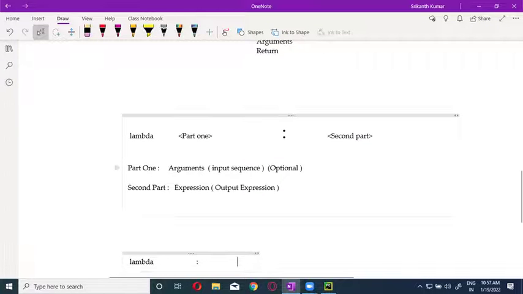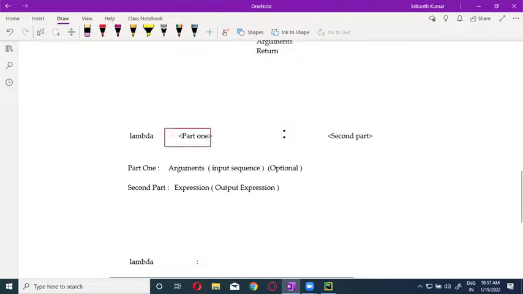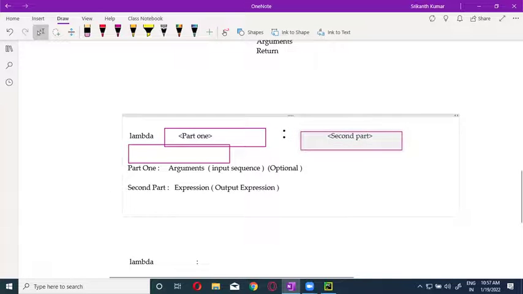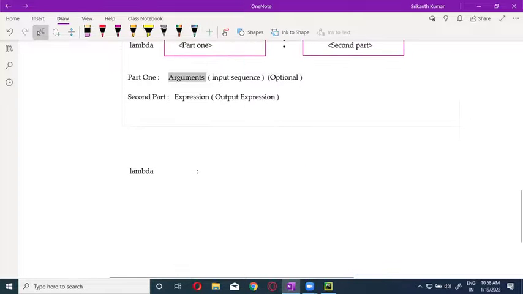This is my first part, that is before the colon, and there is a second part after the colon. Part one is used for the input sequence, which I earlier called arguments. Now the second part is used for... so when I want to pass two arguments, where do I have to mention them?